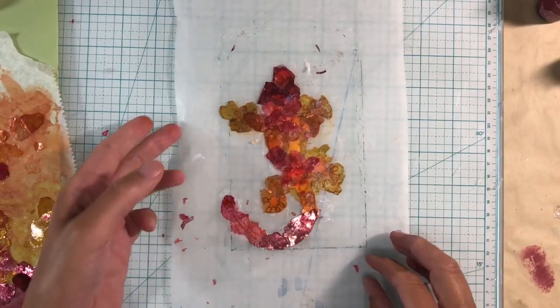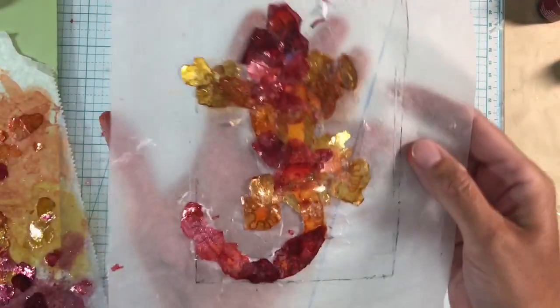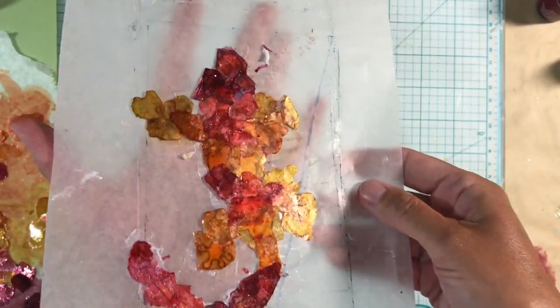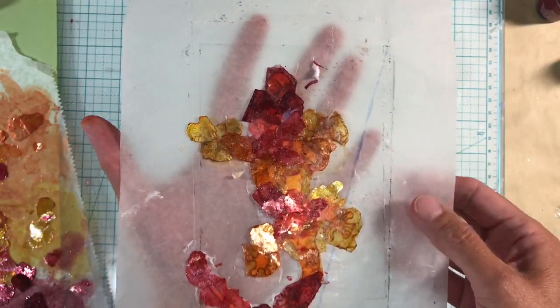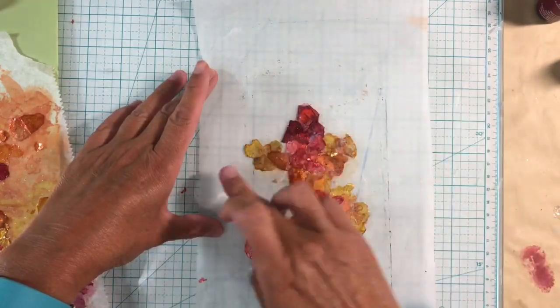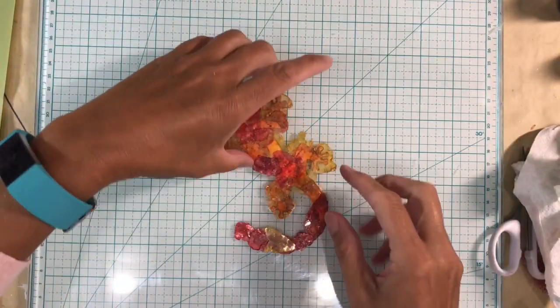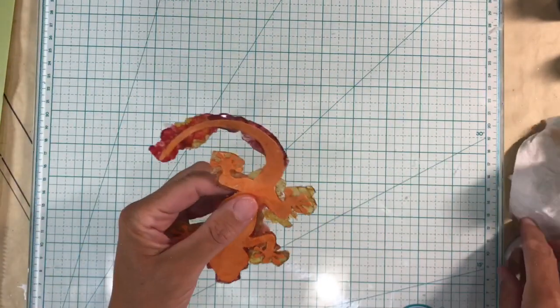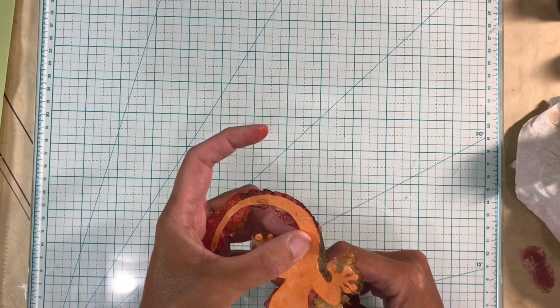Gecko is completely covered now, so that's what that looks like. So that's it, and already looking really, really pretty. And I've just got to be patient now and just leave that to dry so that I can cut around the outside. I think my gecko is dry now, and I am just going to attempt to cut around this.